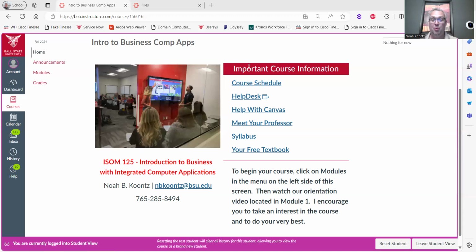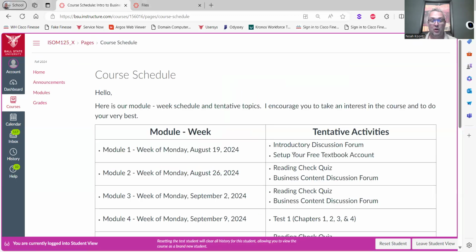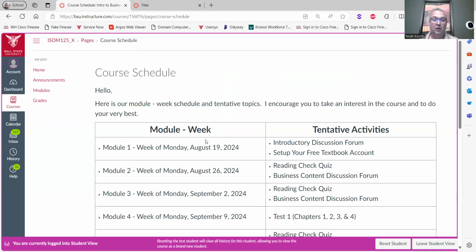Over here in important course information, I have a number of different areas. If you click on course schedule, it's going to show you week by week what this class is going to include. For example, Module 1, the first week of class, is the week of Monday, August 19th, 2024. We have an introductory discussion forum assignment.